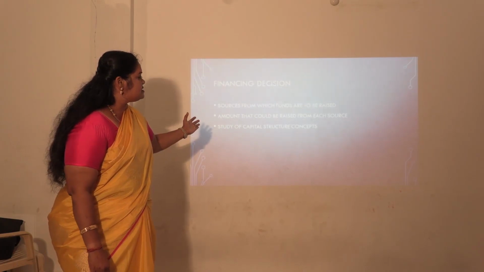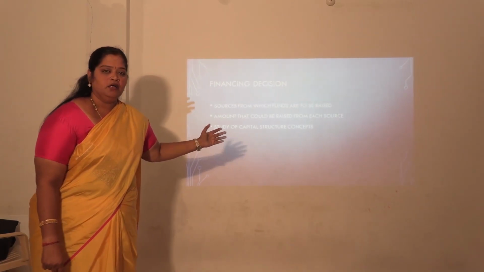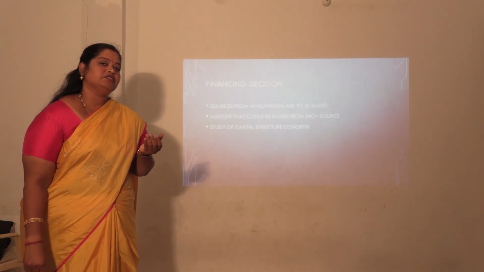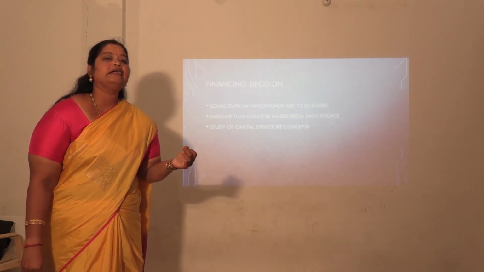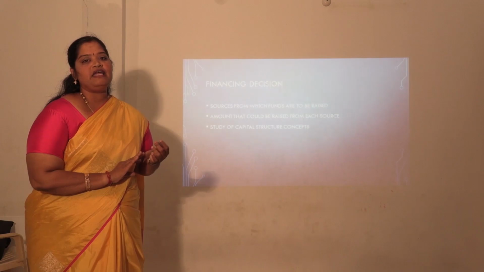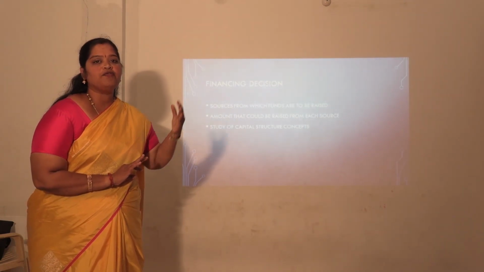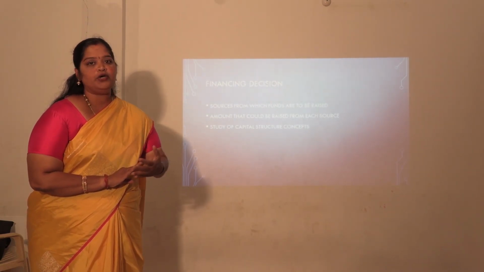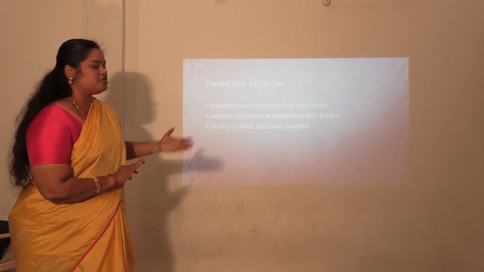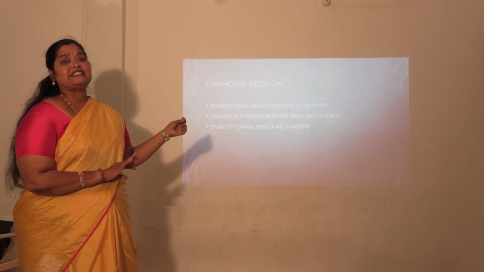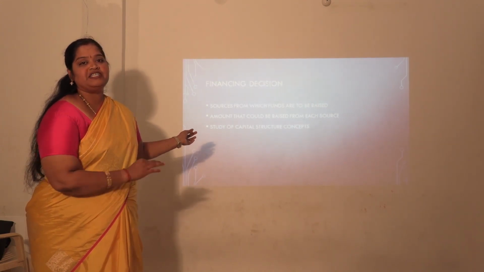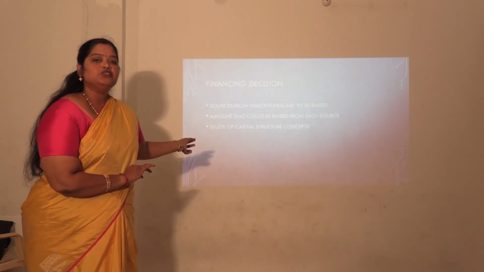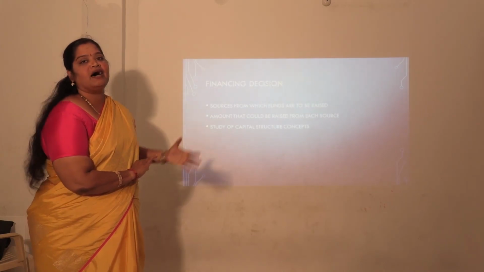The next one is the study of capital structure concept. When you study the capital structure concept, this talks about decision making on which pattern of financing to select. Normally, firms have to select any one of the 4 patterns of financing told to you now, right? So, this capital structure concept gives a clear study of what would be the pattern of financing which would suit the firm. So, decision making upon patterns of financing goes with the financing decision.